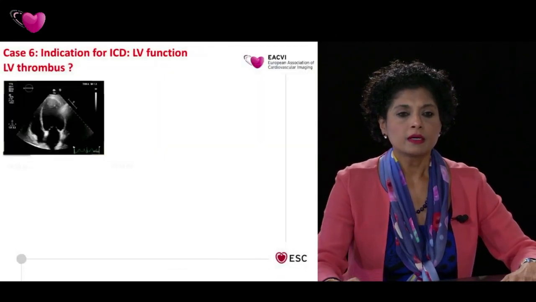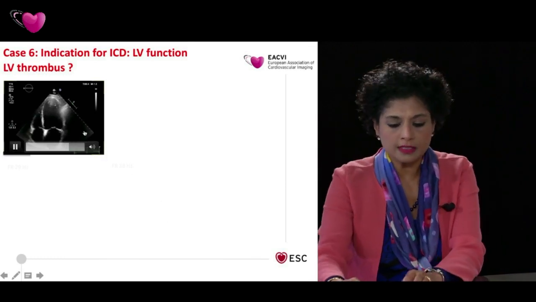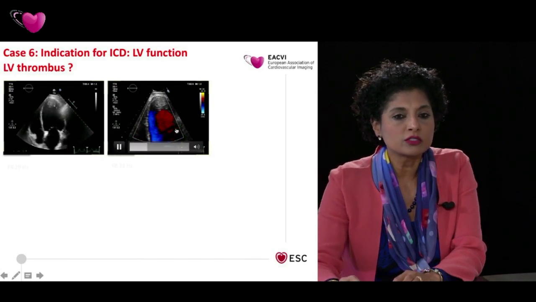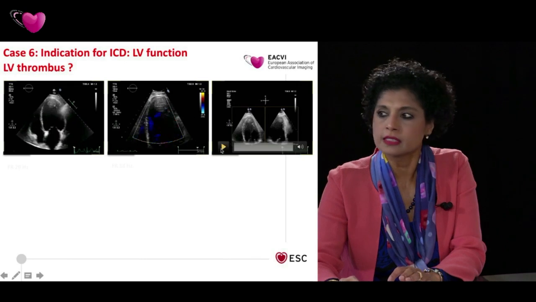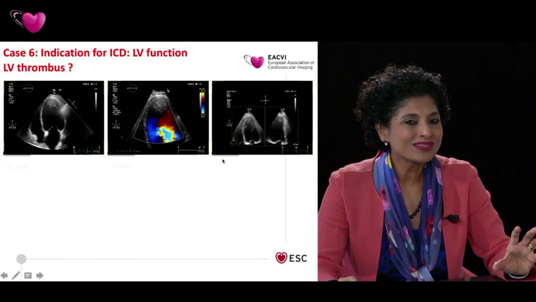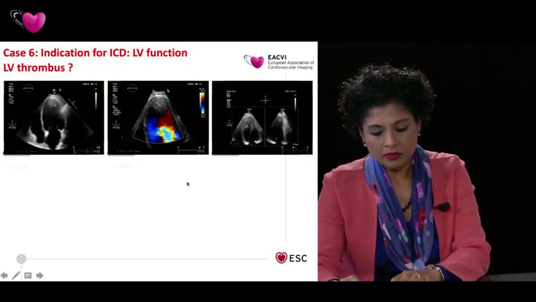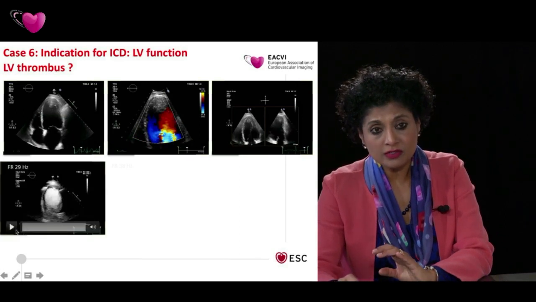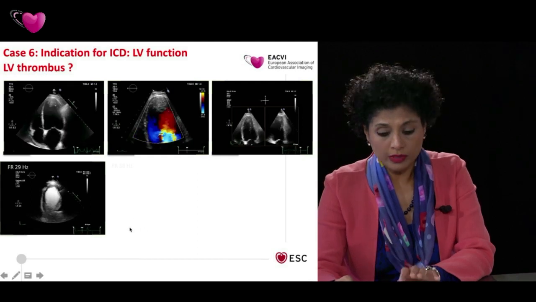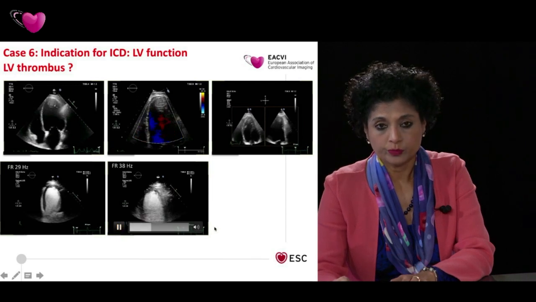Another example here where a patient with an indication for ICD implantation, but there was some concern here regarding the presence of an apical thrombus, and so we used all our tips and tricks for ruling out apical thrombus with the conventional imaging, and we couldn't rule it out. But once a shot of contrast was given, it was immediately obvious that there was in fact no apical thrombus, and we could also quantify the ejection fraction very accurately.